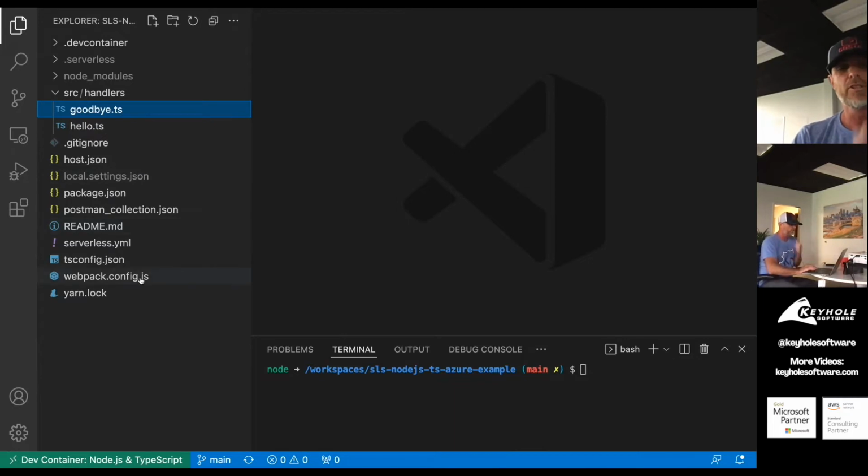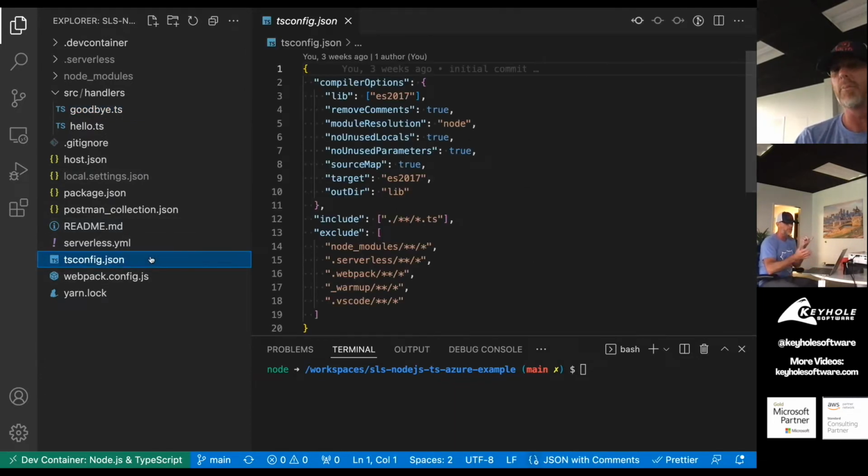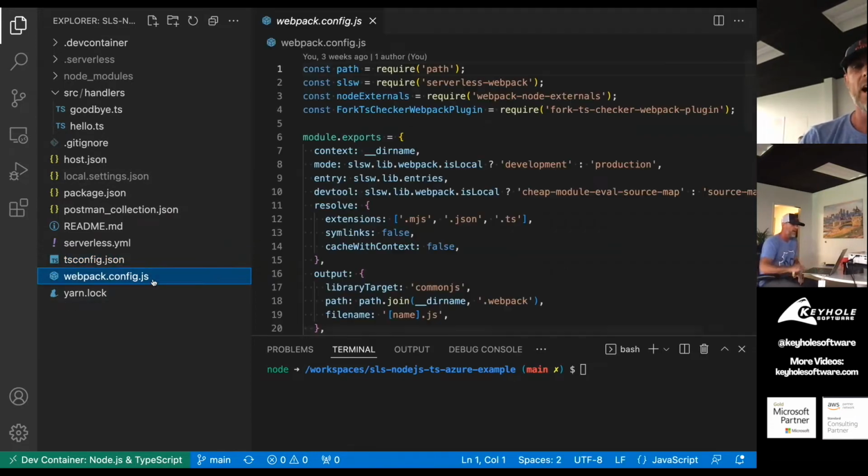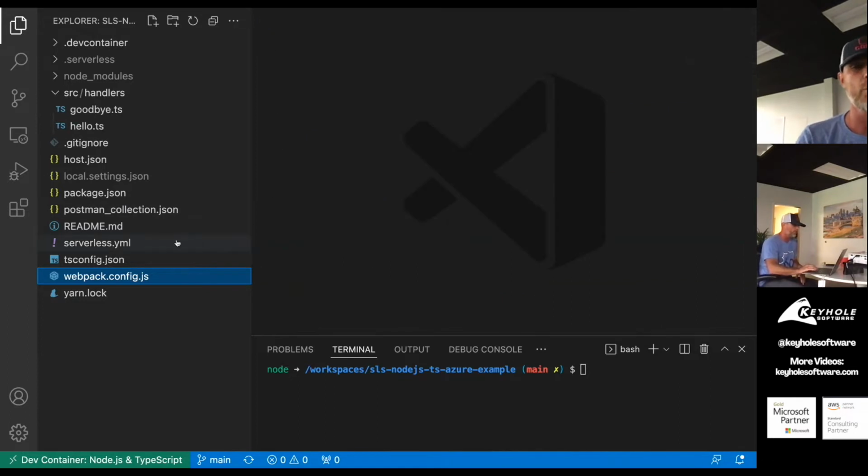This is TypeScript, so let's just quickly walk through the files here. TypeScript config, because I'm using TypeScript, is telling the TypeScript compiler or transpiler how to produce JavaScript and what I want it to look like. Standard TypeScript configuration. I am using Webpack here, and this is part of the customization of how I want to optimize my code that I can add to serverless. So I can include Webpack. The next one we'll actually look at ES-Build, which is a new approach to Webpacking.